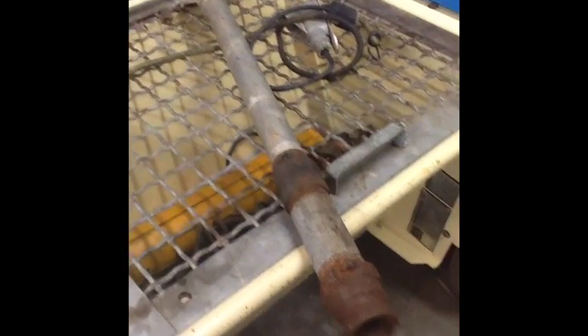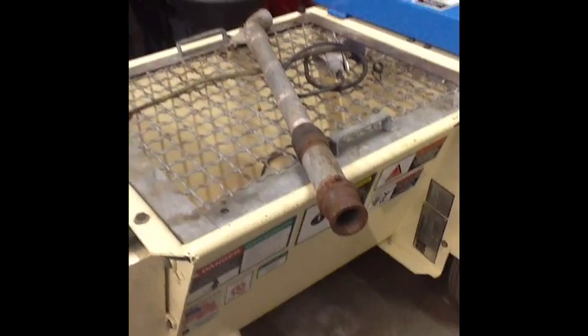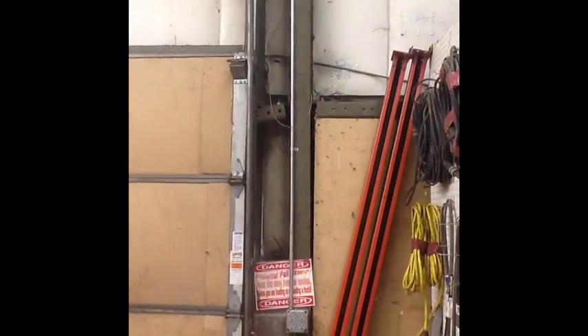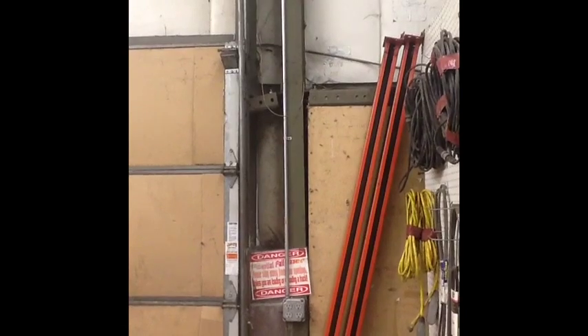The hose will fit into here, and he can take this gun and go to the steel beam. If you notice, we have steel beams here. What this machine does is shoot fireproofing material on these steel beams so they don't burn. In a 10-story building, the steel beams, by code, have to be fireproofed. And this is the machine that fireproofs them.